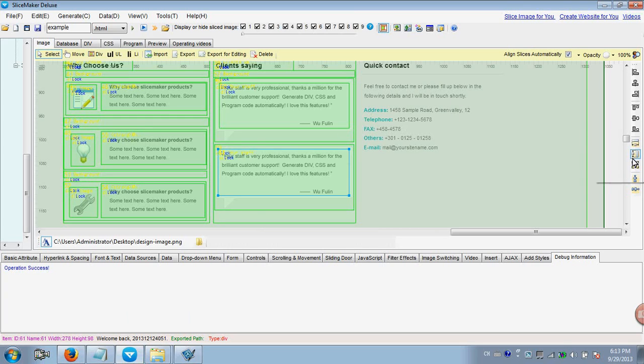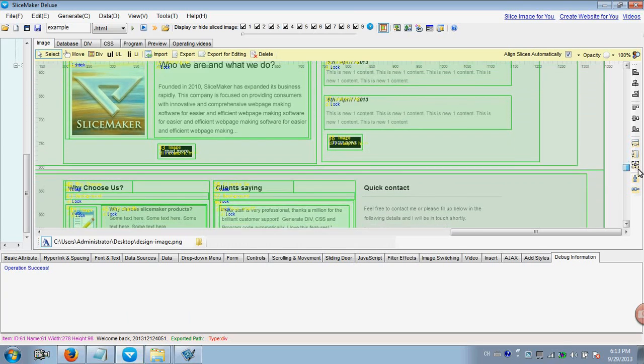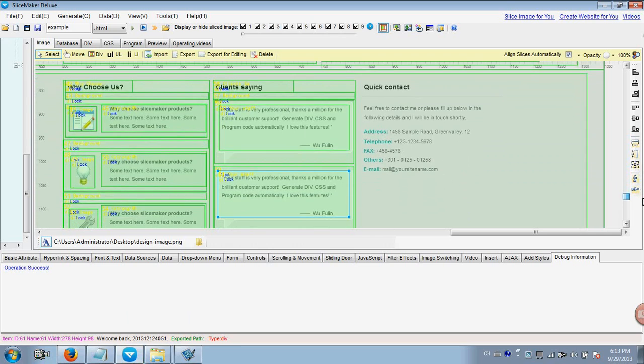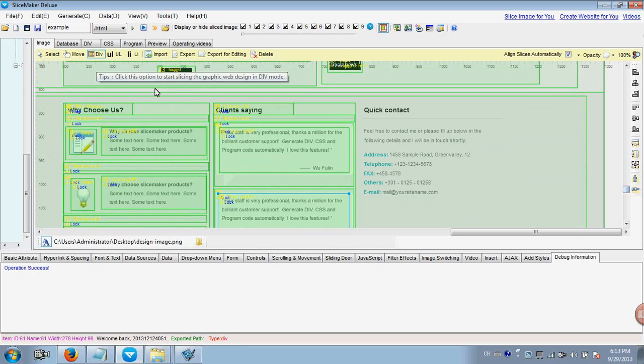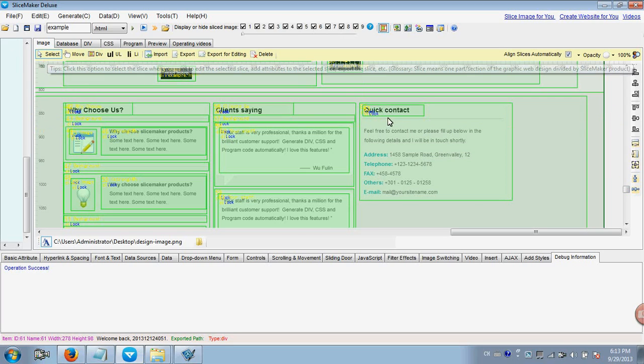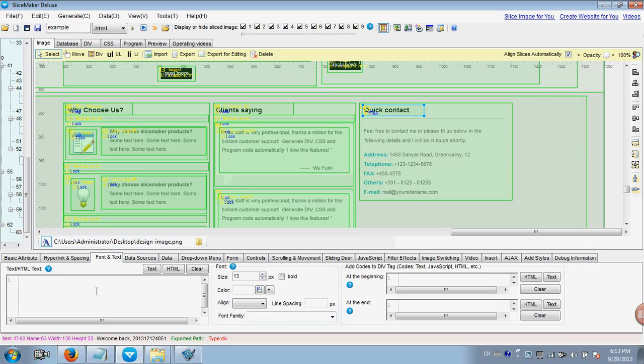Now let's create the contact part. Firstly, create a slice to contain the title. Select the slice and then add your title here.